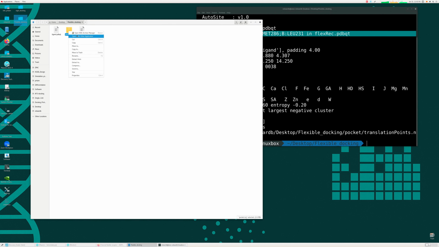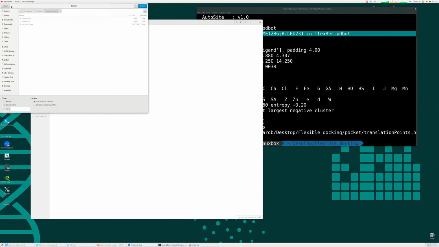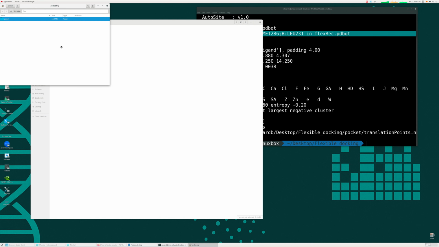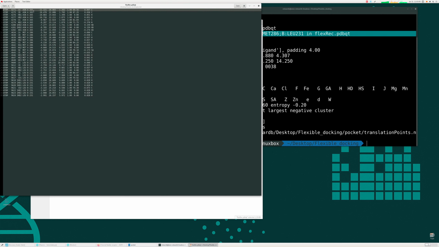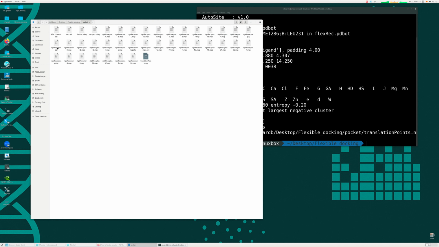These are your flexible points actually. You can extract the file as well, and you can see a file called flexrec.pdbqt where your flexible residues coordinates are mentioned, and all the map files required.